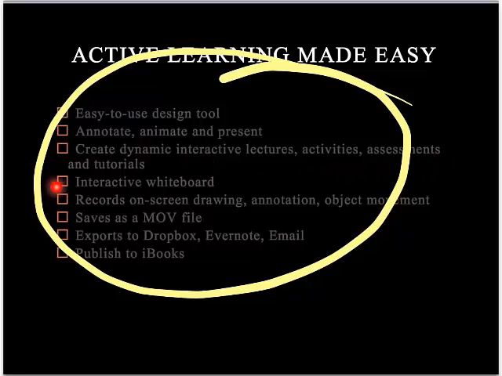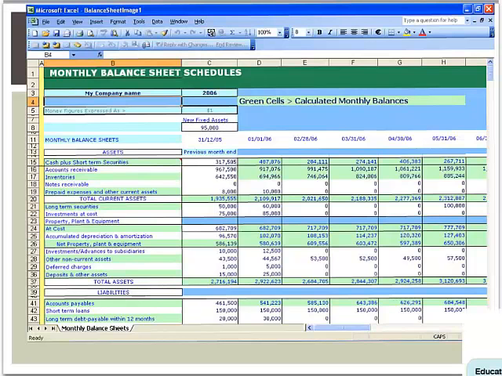You can see we've got an interactive whiteboard. It records on-screen movement. It just saves it as an ordinary video file, and the fact that it can be exported to Dropbox, Evernote, you can send it to an email and even publish to iBooks, means it's a very cool tool to be using.